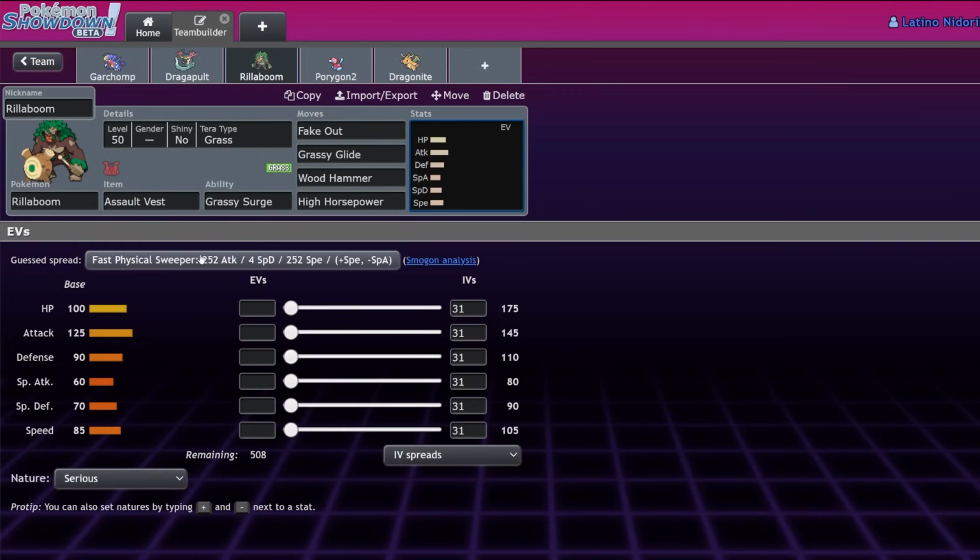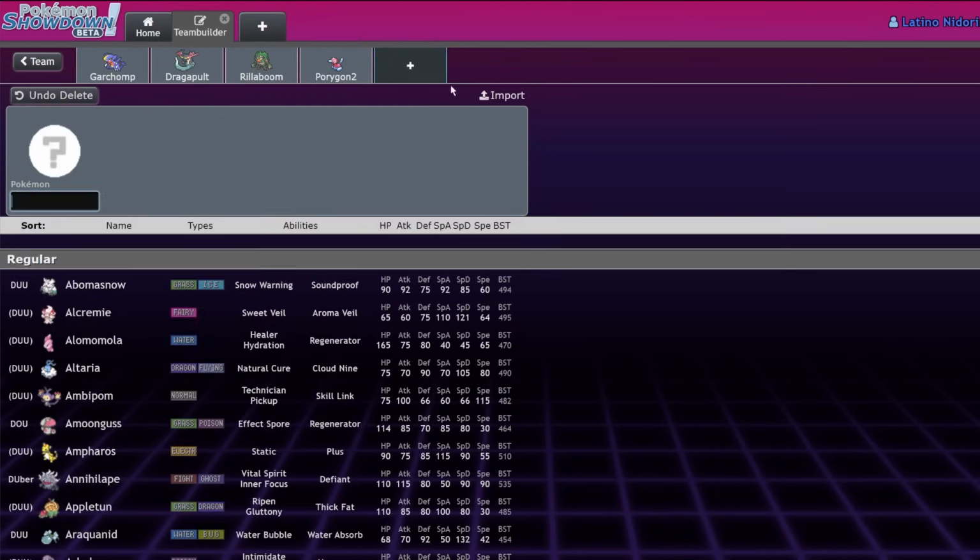The main issue with this guy is that he doesn't like dealing with the number one Intimidator in the format, which is of course going to be Incineroar, but the benefit of having a fighting type next to you means that Incineroar isn't actually that big of an issue. Porygon2 is my last one.